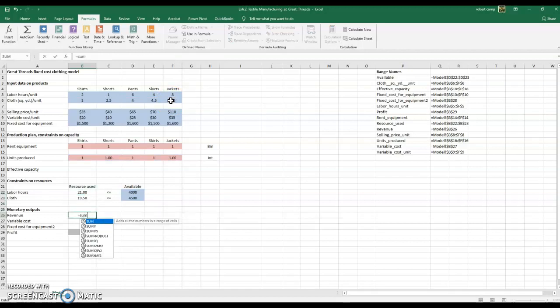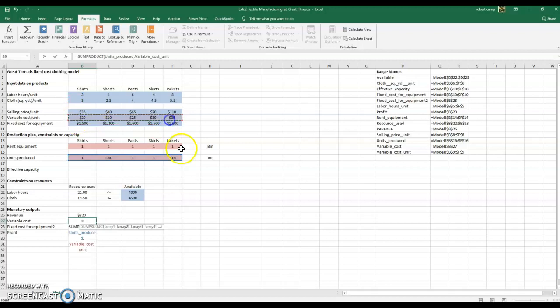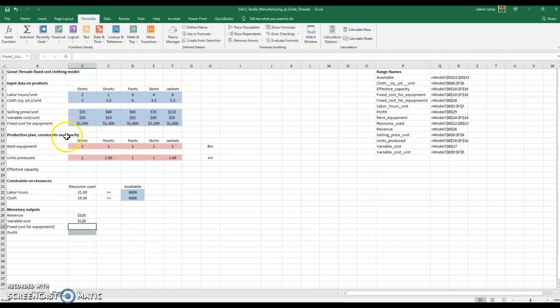Okay, so our revenue will be a SUMPRODUCT between the units produced and the selling price. Our variable cost is, once again, just a SUMPRODUCT of our units produced and our variable cost. So this is the one place I screwed up. I really probably shouldn't have range named all of those because I was unable to just drag this down and make things easier on myself. So in fact, let me show you how to fix that. So we sit there and we went, oh, I messed up. I didn't want to do this.